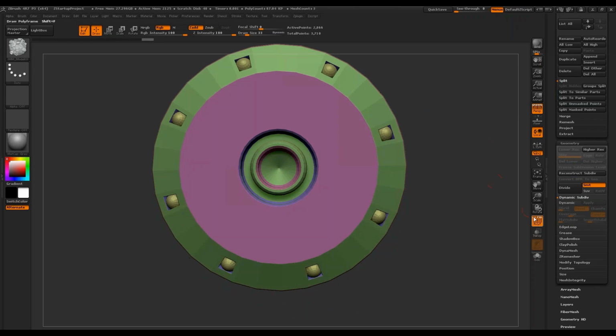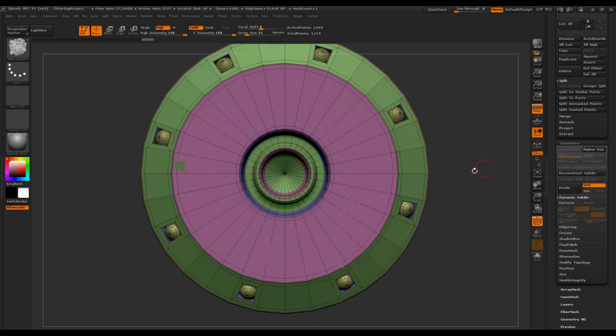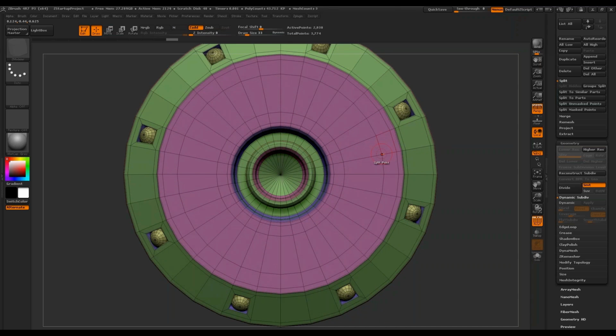Now another shape that's really fun to make that I get asked a lot about. Let me turn off this radial symmetry here. Is these kind of oval shapes. So I have the ZModeler brush selected again, and I'm going to insert some edge loops, one here and one here. And on this point here and this point here, I'm going to split these guys. And I'm just going to split them once.